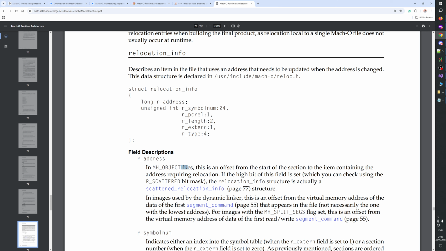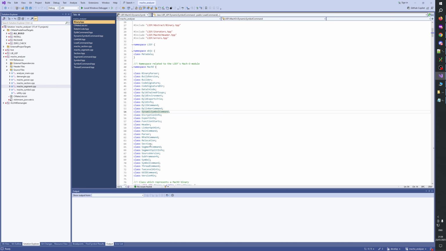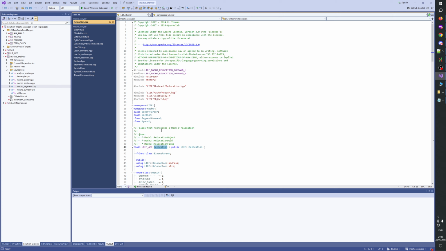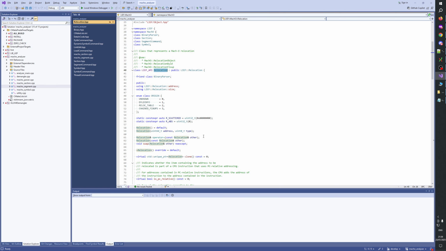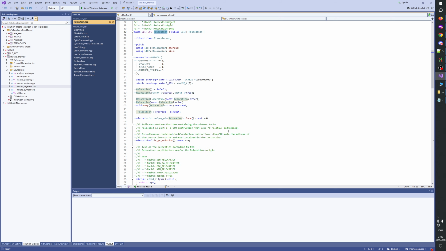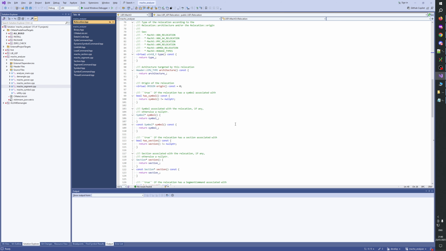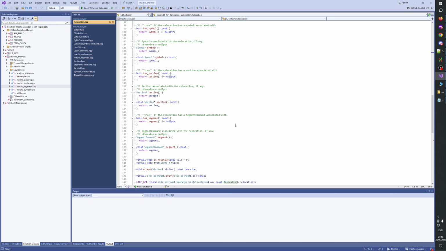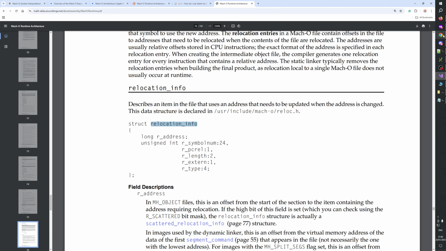Our address. Yeah, I don't know if relocation is of interest for us. I don't think so. Class that represents a Mach-O relocation. I don't know.